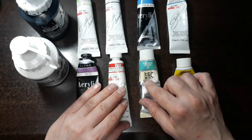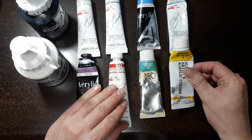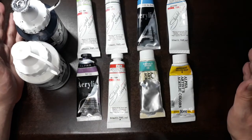28. Now this is an older color. You can actually mix this color up, but I'm going to demonstrate that a little bit later. And this is a permanent yellow 4. Now with these acrylic colors, you can mix up our beautiful 1956 palette.